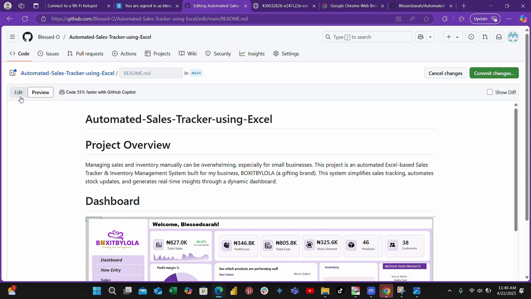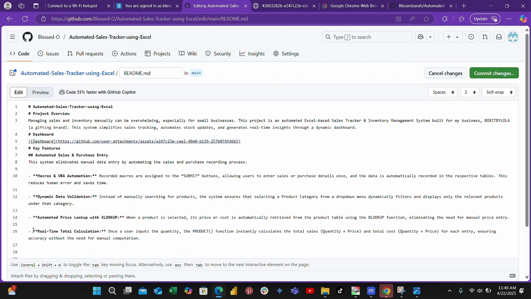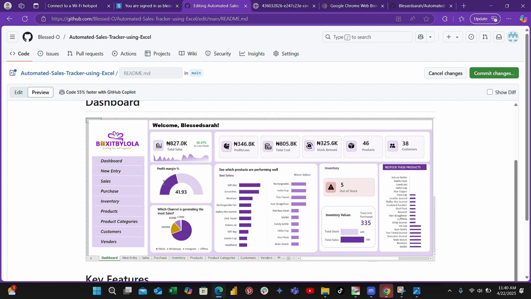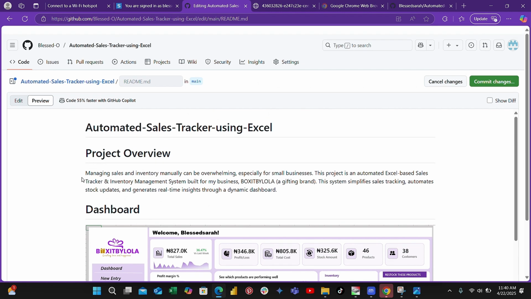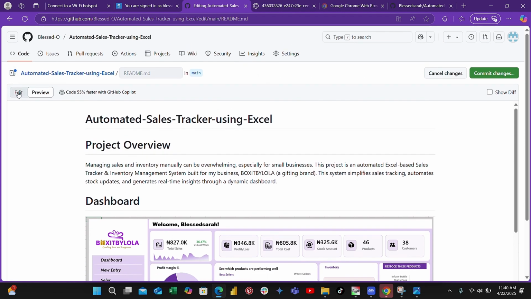Okay guys, I want to show you something. If you put your hyphen, you have to make sure that there is a space between the hyphen and the text. If we remove that space, you can see that it's not looking the way we want it to look. It is not giving us that format. So we need to put a space in between, right? So it is very, very important. Ordinary space can actually make or mar your work.